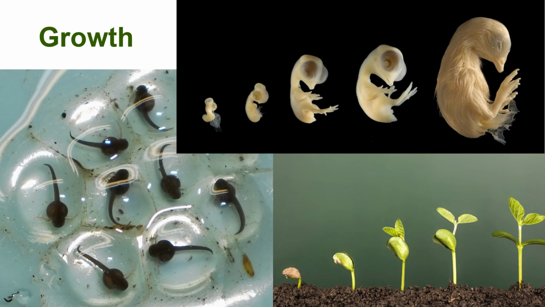But even if we're talking about a single-celled organism like an amoeba, when an amoeba splits into 2 cells, the 2 cells, of course, are half as large. They have to grow. So growth is something we always see in living things. At the top there, we can see a chick embryo developing into a chicken. We can see underneath that, of course, a plant growing, a bean in that case, and then we've got some eggs that have developed into tadpoles, and the tadpoles will develop, in this case, into salamanders.